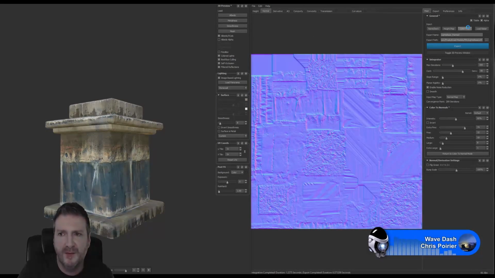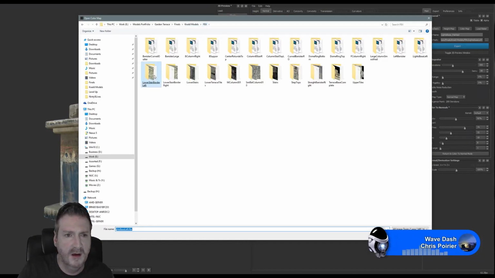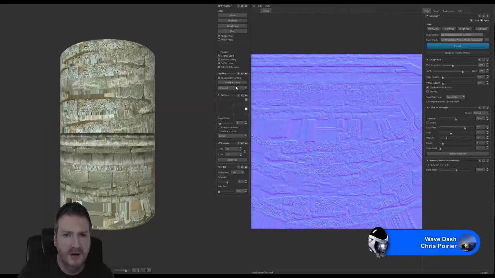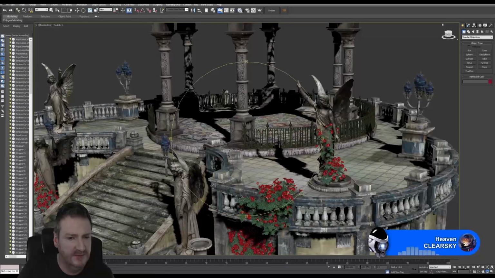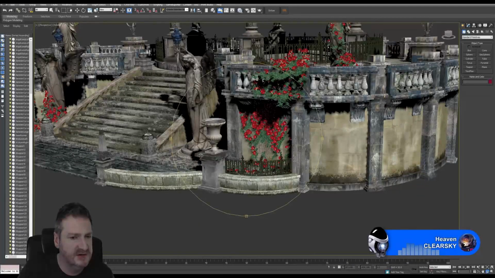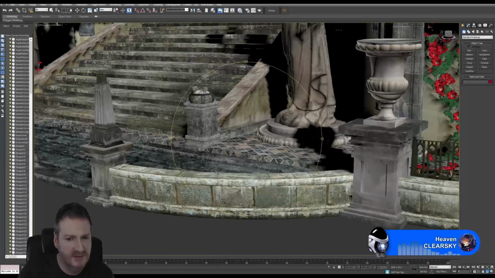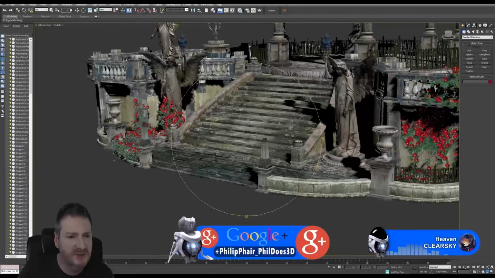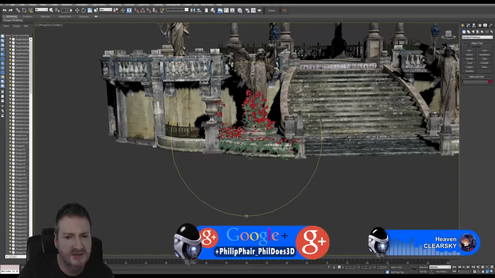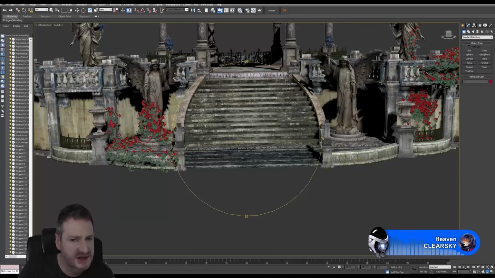Export. This is the lower stair border, so these pieces of geometry here at the front, and I have them on left and the right side. They don't repeat the same texture, they're actually unique texture maps between these two pieces, as you can see here, but we do repeat them on the opposite side over here. And that's just because we don't repeat that texture on that piece of geometry, we repeat that texture on that piece of geometry, so it looks pretty much unique even though we're only using two texture maps.